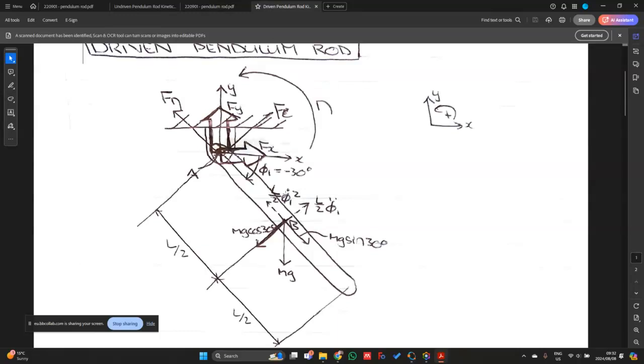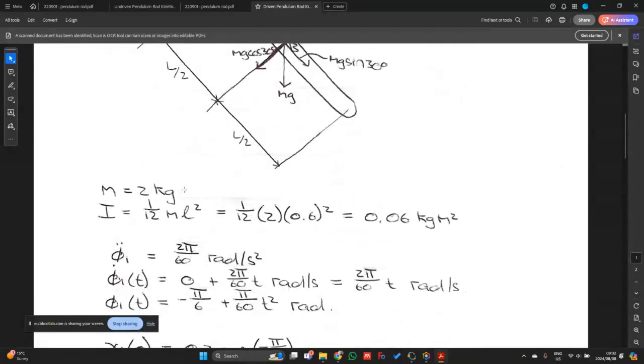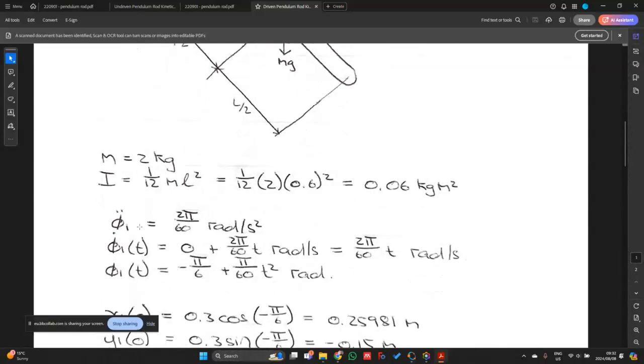And over here, I added two accelerations as well. So previously we said that this acceleration inward is 0. This is still valid for the initial case, since we're starting from a 0 velocity. So this term will basically be 0. But this L over 2 phi 1 double dot will not be 0. Okay, so this is just information that is once again given, the same as the previous case.